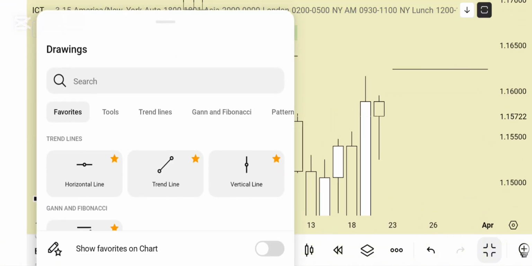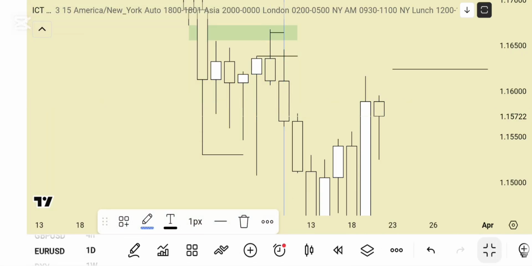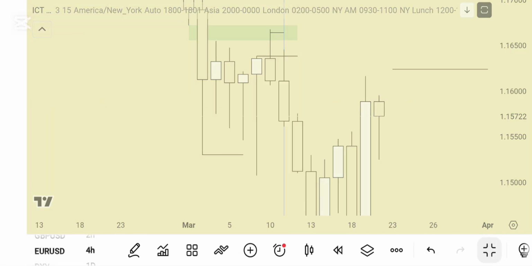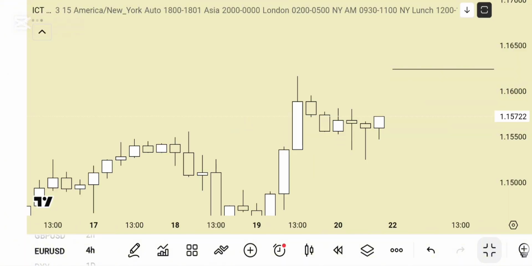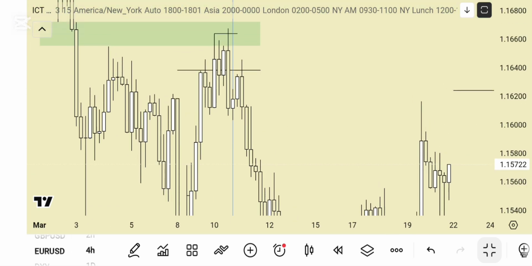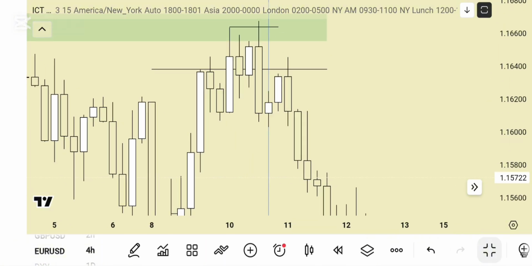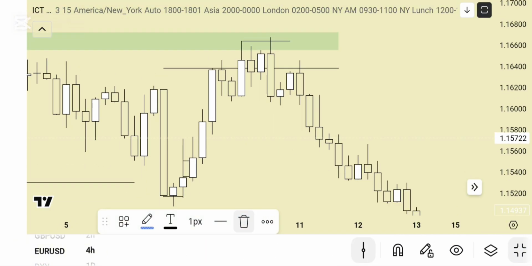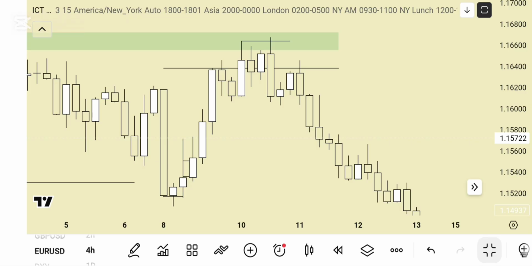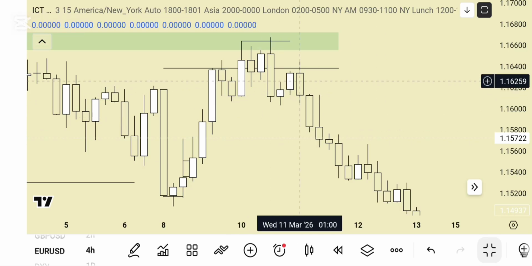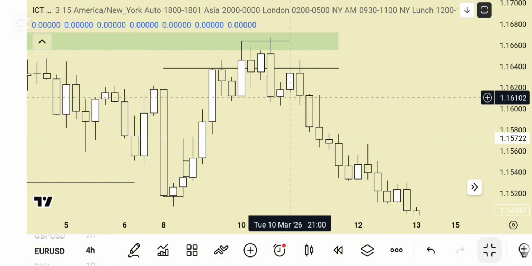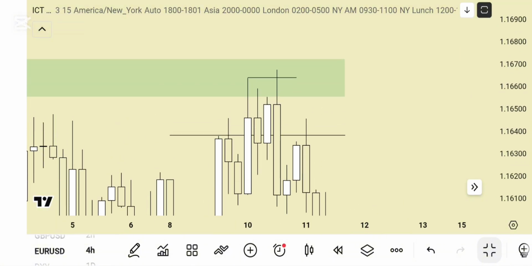Let's move to Wednesday. Wednesday opening price. Let's move to the 4 hour. All right, Wednesday. Open, high. You can see what our key level is. This is the opening price here. High. Is there any 4 hour CRT? Yes.